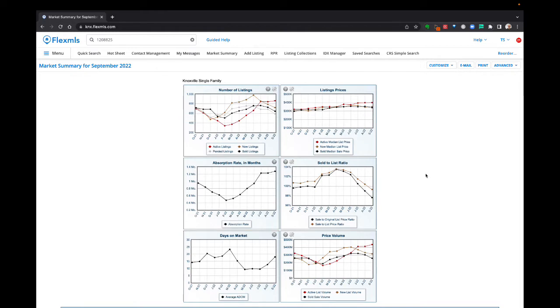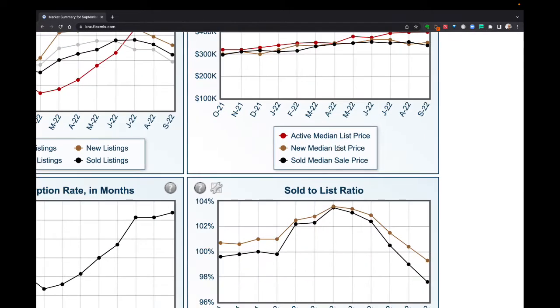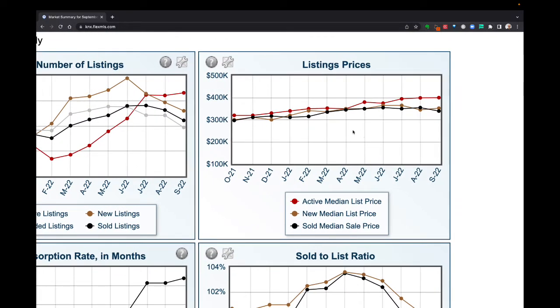And we are going to see, okay, so here's these numbers. Let's zoom in and take a look at the list prices here. List prices here, very much like East Tennessee, are just kind of holding steady. They rose up through April, May, and then June. They kind of started leveling off, and they've just kind of been bouncing down and then back up and then down. So just another thing that we need to keep an eye on a month-to-month basis.